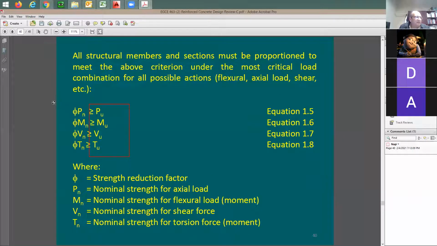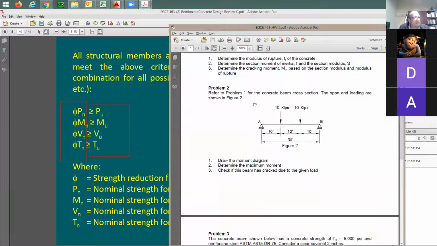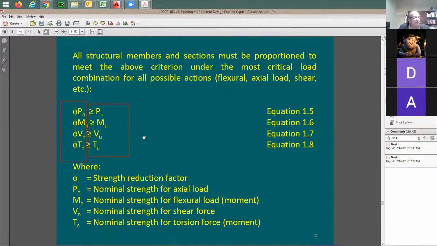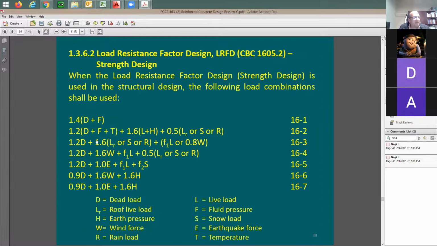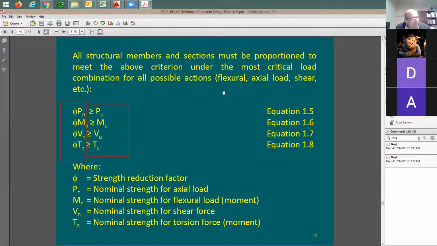Capacity is going to be on the other side. And as you see here, you'd like to see capacity higher than the demand. So, for example, based on given loading, you're going to be figuring out the demand, like this John question in the chat room. Exactly what it means. Based on the given loads, you're going to be figuring out the demand. It's going to be based on the load combinations, dead load and live load and so forth.